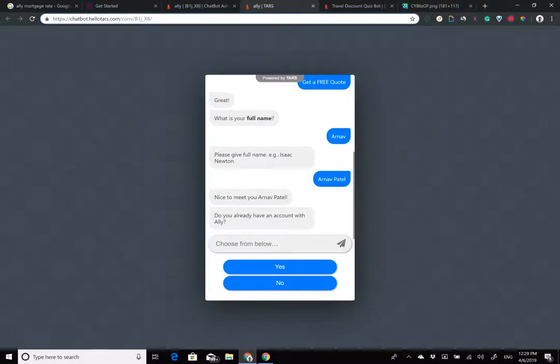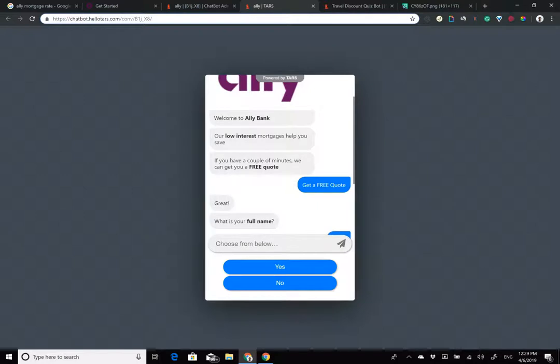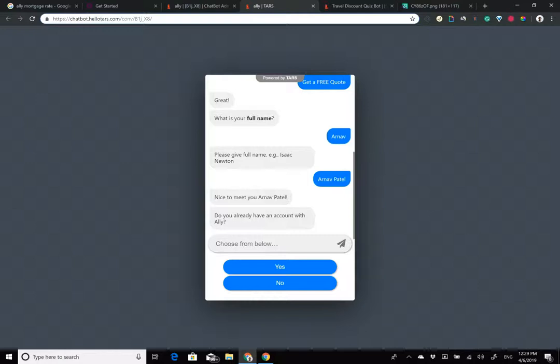So over here, if I look at the conversational landing page as it looks right now, the message bubbles are blue for the user and they're gray for the bot. And that's kind of generic. It looks like iMessage, it looks like Facebook Messenger. It doesn't look particularly optimized for Ally's branding. And it makes the page feel generic, which again makes people think spam. And we don't want them to think that because it's going to cause them to drop.